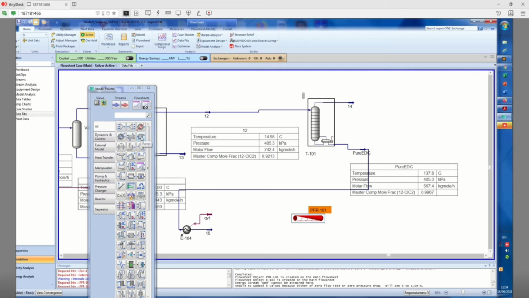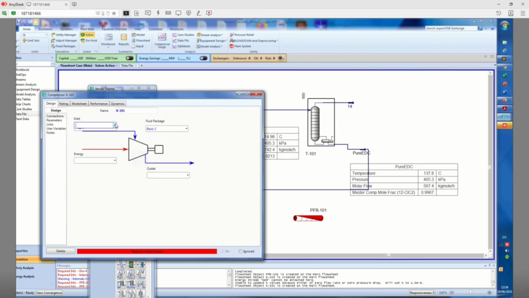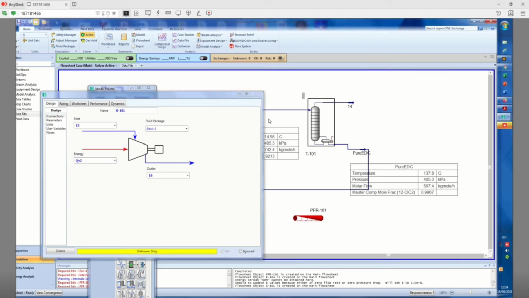So let's add a pump. Oh, sorry, a compressor. The inlet stream should be 15, the outlet should be 16, and then let's put QV2. Unknown duty, okay.